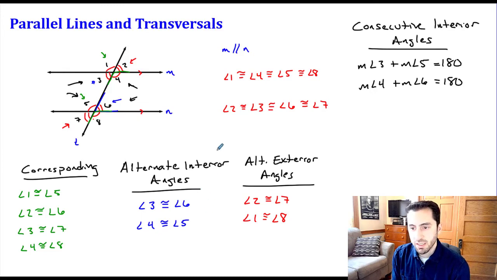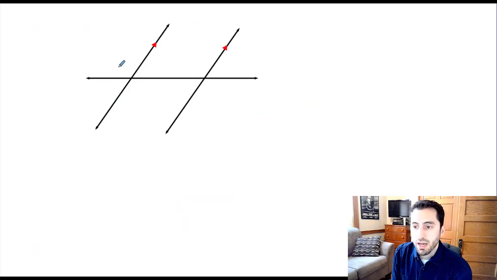So what that gives me is if I have two parallel lines cut by a transversal, I'm able to find out a lot of angle measures. All I need is one to start with, and we can find the rest. Just as an example, let's say we have two parallel lines cut by a transversal, and let's say we know that this first one is 120 degrees. Well, if I know that, I can actually find the other 7 angles using these angle relationships.